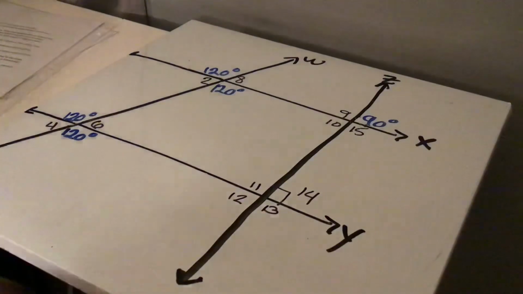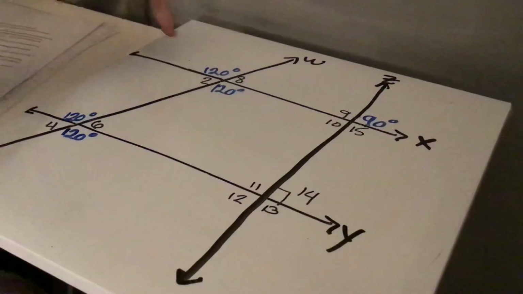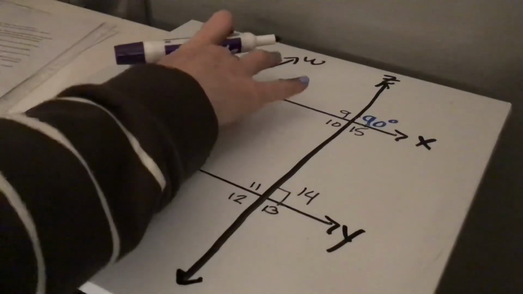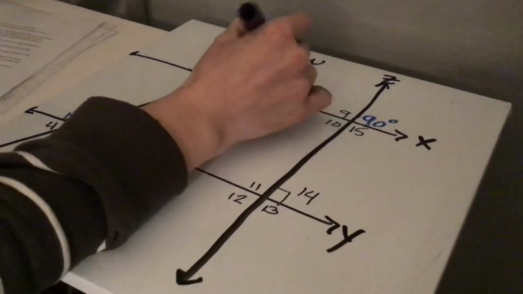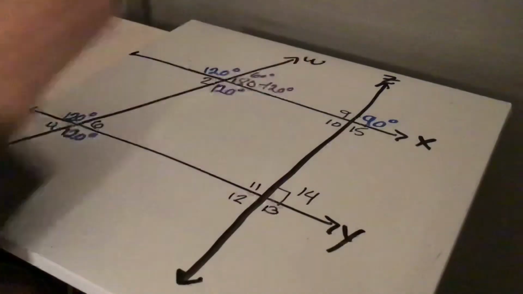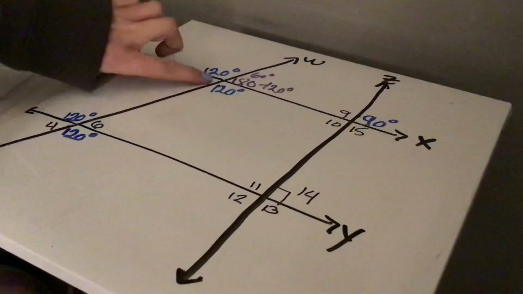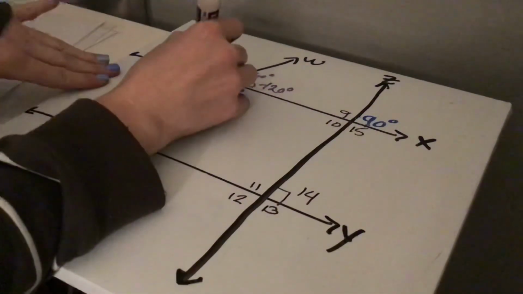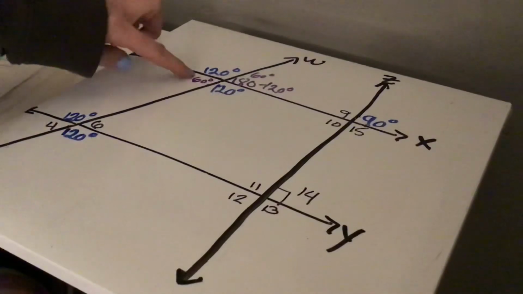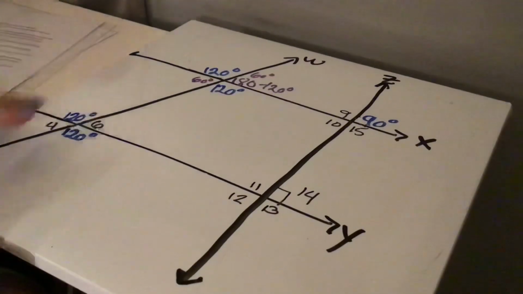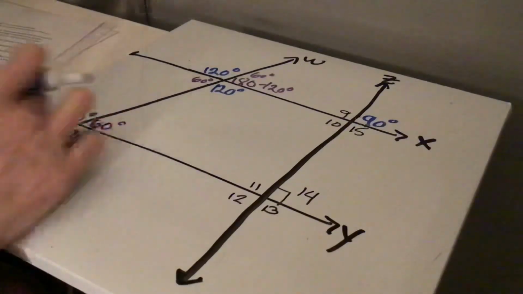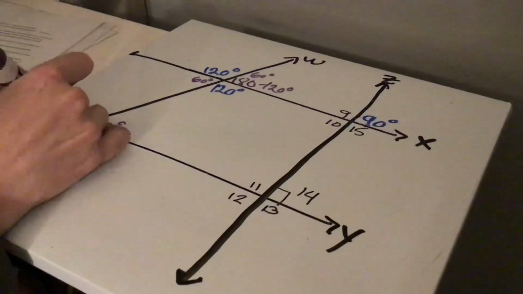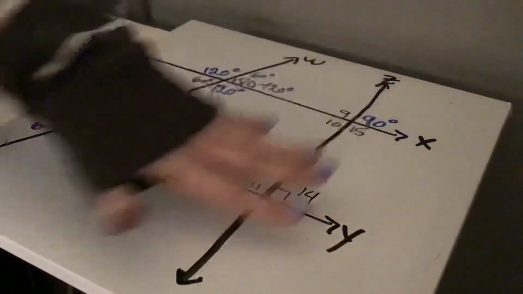Then we know we have angles forming a straight line. So this angle and this angle are supplementary. So angle 8 is going to be 180 minus 120. So this is going to be 60 degrees here. Then this angle is vertical, so angle 2 is 60 degrees. Okay, then we can say that this angle and this angle were alternate interior. So they're the same measurement, so this is also 60 degrees. And then it's vertical here, so this is 60 degrees. Okay, then we're going to do the same thing over here.